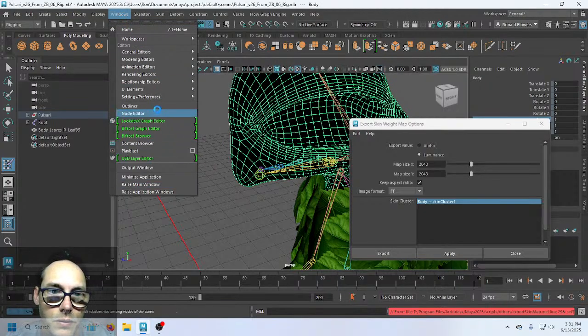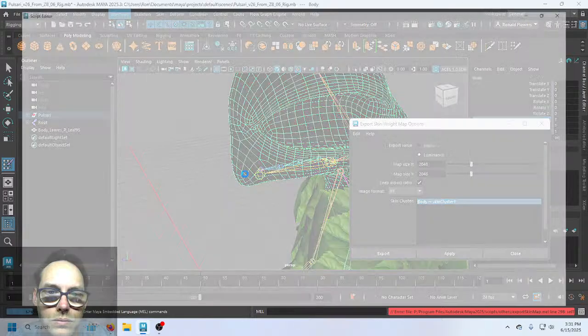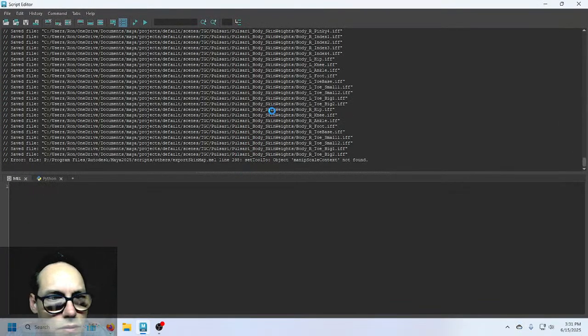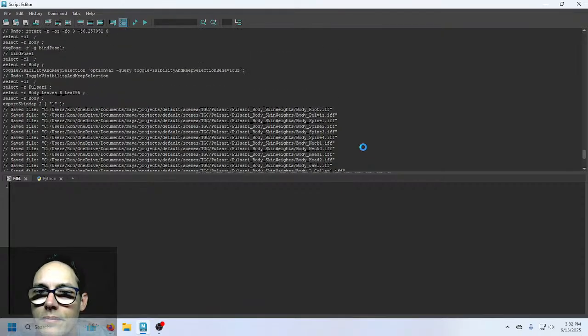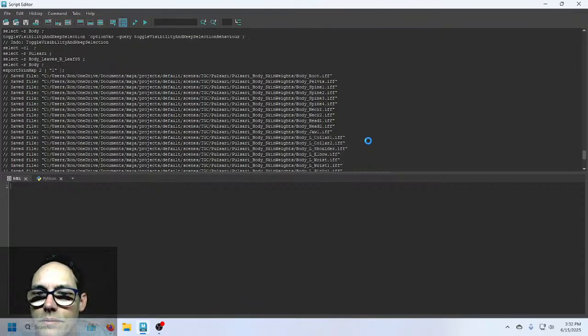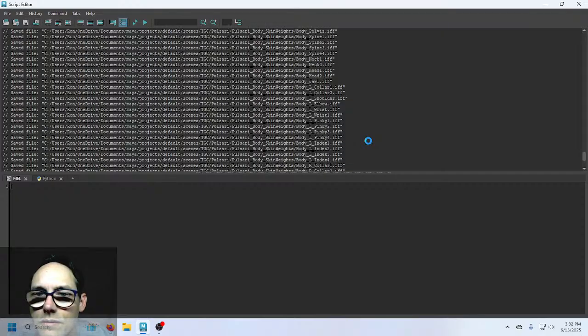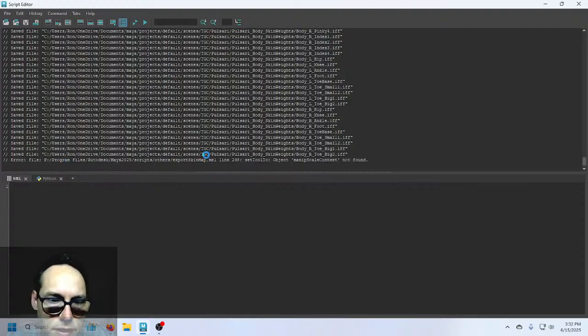I got an output error, but I don't know what it is. It got stuck at something.